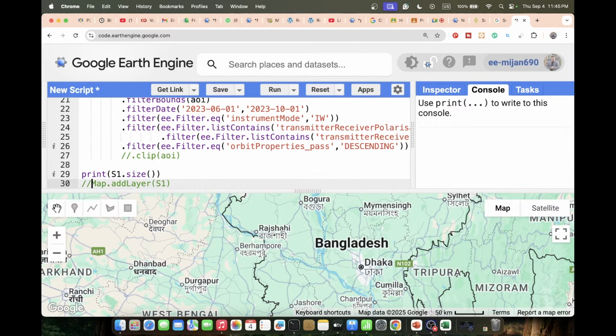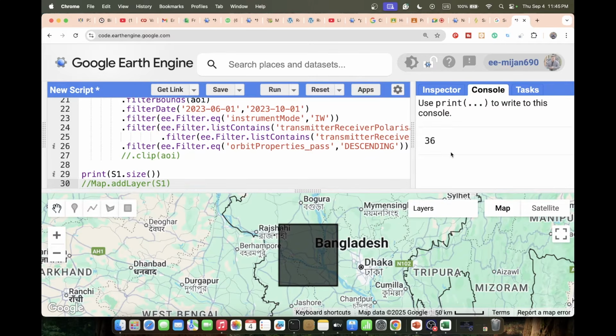I found a total of 36 images, so I want to clip all of the images. What can you tell me, which function do I need to use when I want to clip the 36 images? Any idea?